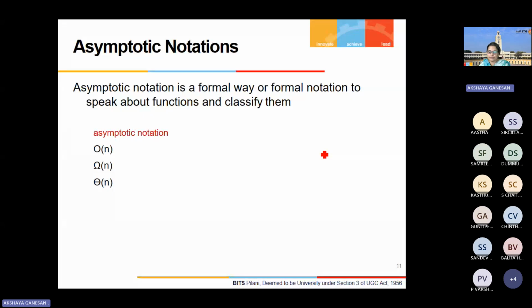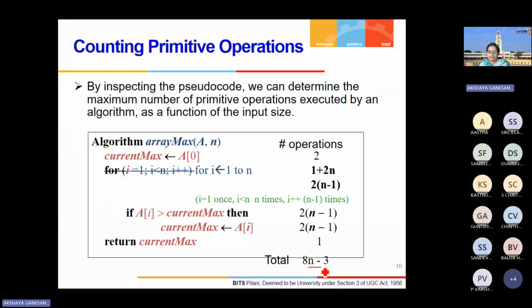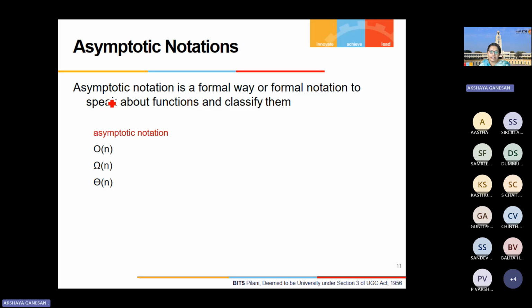Now let's go to algorithmic complexity. So we have the f of n representations like this. Now, what is asymptotic notation? It is a way of classifying them.